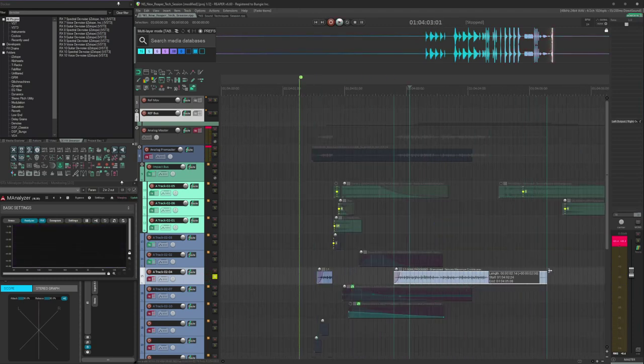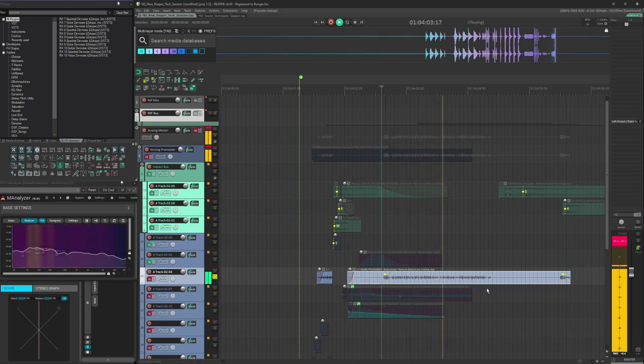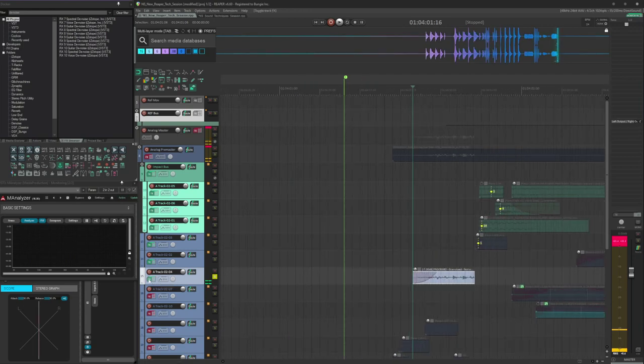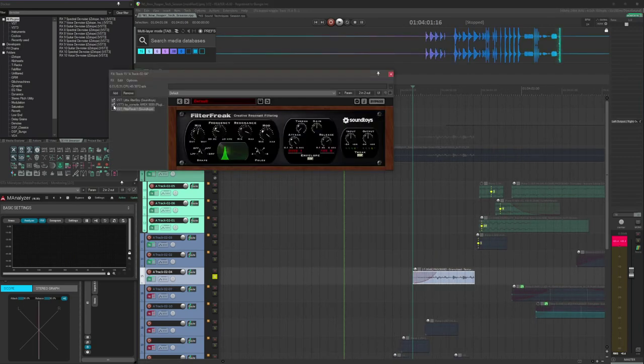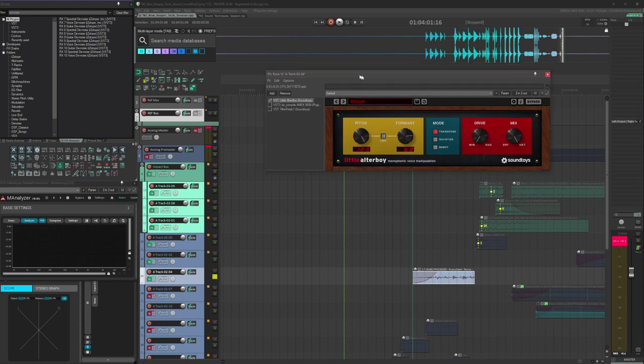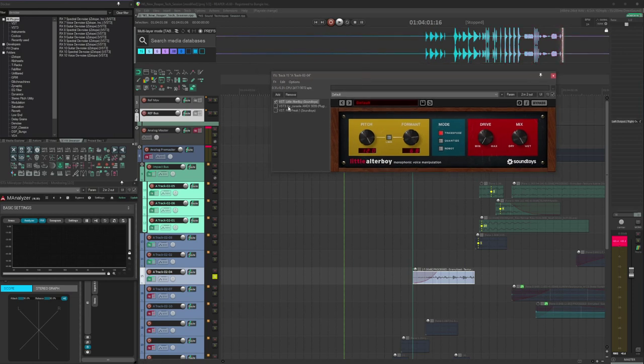This one's actually got some really cool processing going on. So the raw sound was like this. I collapsed it to mono, as you can see. And then I applied Little AlterBoy. And that really changes the texture quite a bit. It's pitched up an octave and the formant is shifted, and it just feels completely different.